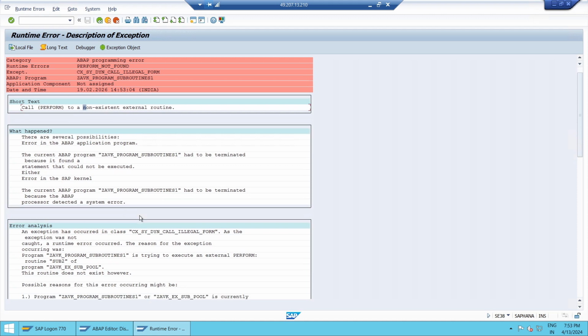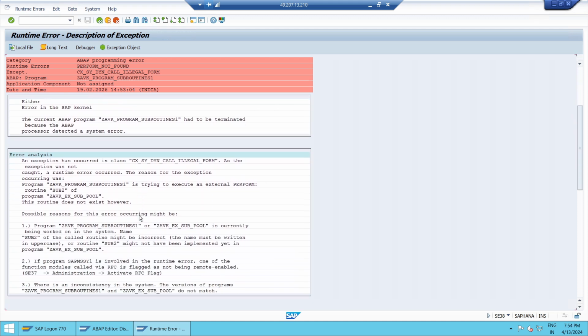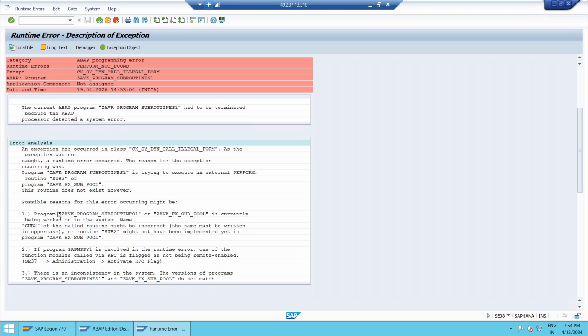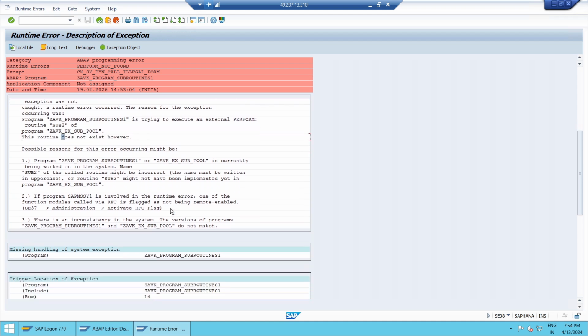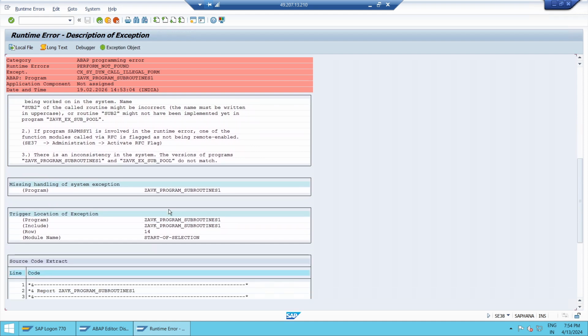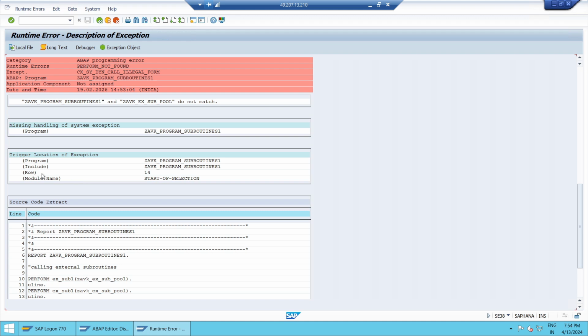That is, you are trying to call which something is not there. A sub 2. The program is trying to execute an external program routine of sub 2. The routine does not exist. However, the possible reason is this. Because wantedly we did a mistake. Definitely. See, row number 14 is the possible.